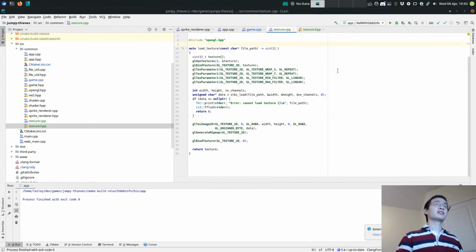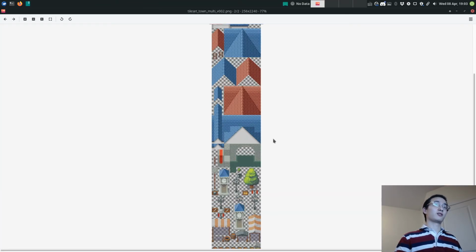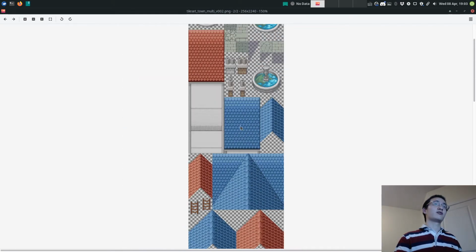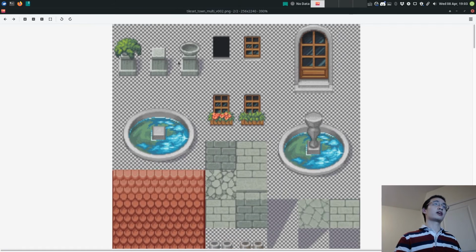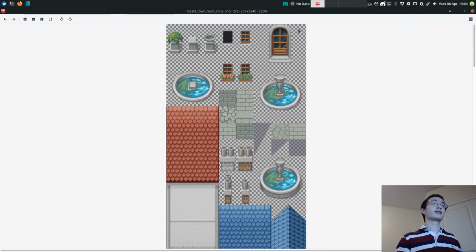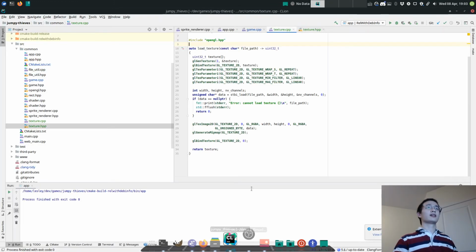Now the thing is, we don't want to use the whole texture of this tile set. Every time we render something, we only want to use a tiny bit, like this or this. I think this one is like 32 times 8, so it has 8 times something as width and height.